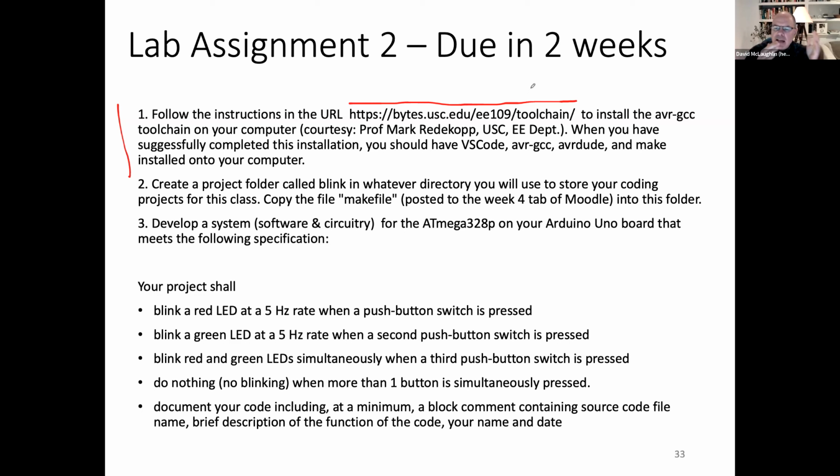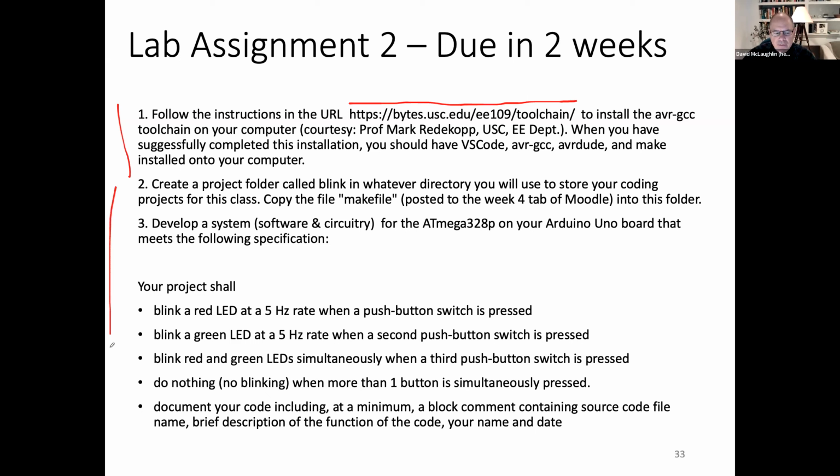So the easiest way to find an AVR GCC tool chain that runs 64 bits is to reach into the Arduino IDE, pull some of the guts of that out, and install that. That's how you can get a 64-bit version of the AVR GCC toolchain to run on your computer. The reason I'm sending you to this site is they've done a nice job teasing that out. So it's most applicable if you're on a Mac. But whether you're Mac or Windows, go to that site and follow it to install your toolchain.